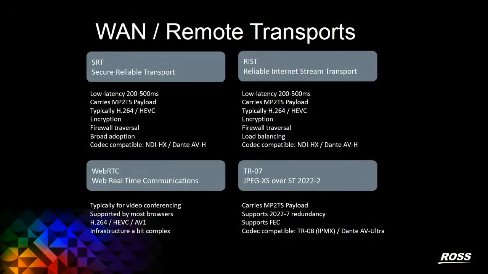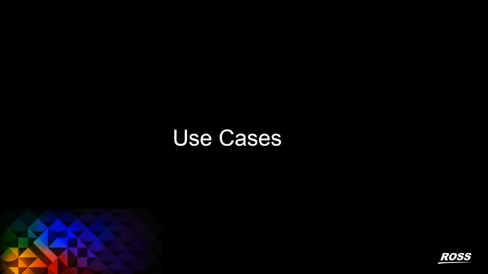WebRTC, typically more of like a very low latency return feed, it's typically used for video conferencing, but you're also seeing it for return feed multi-viewers because it's such a low latency codec. JXS, starting to see that more and more. Similar functionality to SRT and RIST, but generally speaking, higher bandwidth needed for those. So that's what we're seeing there.